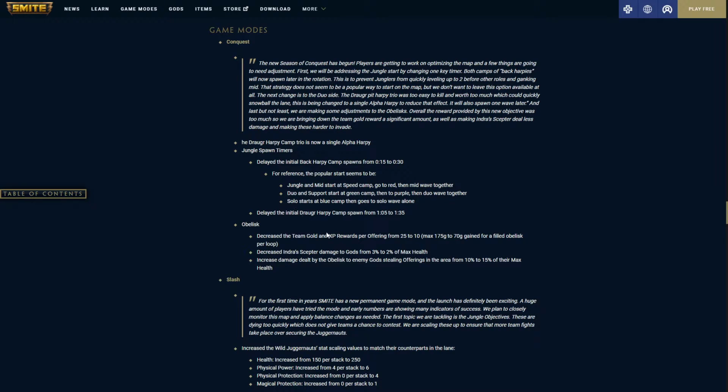But Obelisk decreased the team gold and XP rewards per offering from 25 to 10. So a maximum of 175 gold, gone down to 70 gold for filled Obelisk per loop. That's insane. That's a huge nerf to the obelisks.